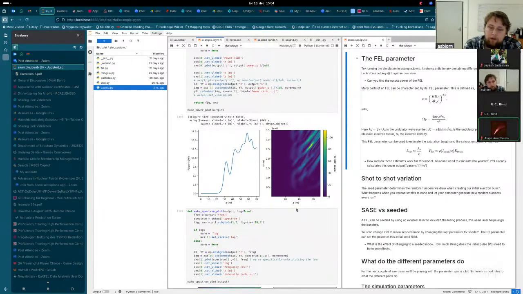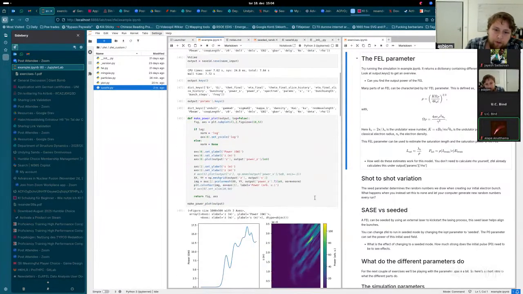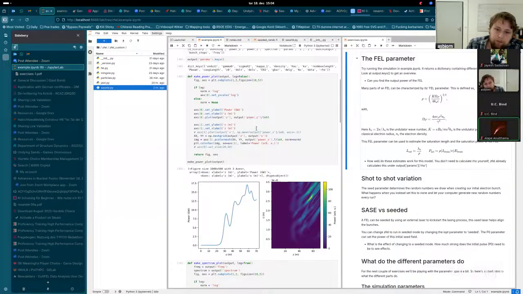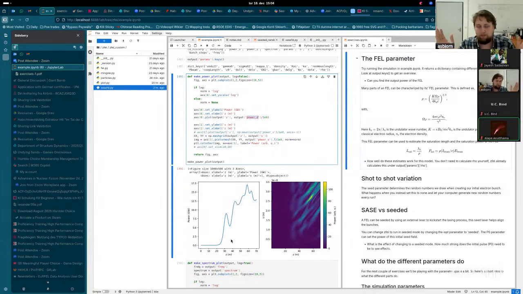Yeah. So you can see on this, I'm plotting the power in 2 different ways here from this output. Power Z is this curve, and this gives you basically the power of the light, or the lasing, at a specific point along Z. And power S gives you this thing on the right here. So this is this curve, but for every part of the bunch, basically.